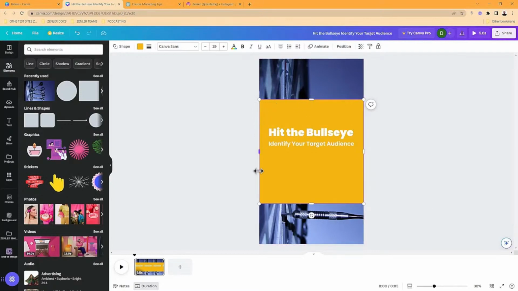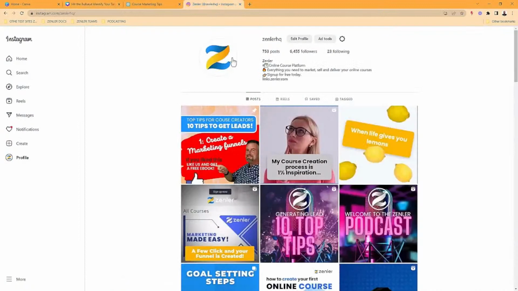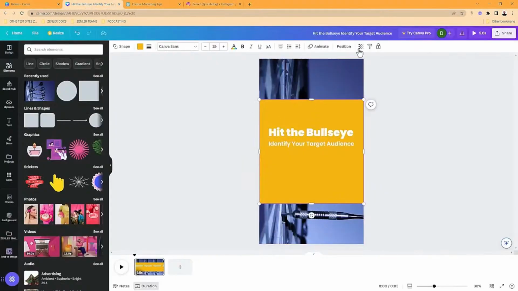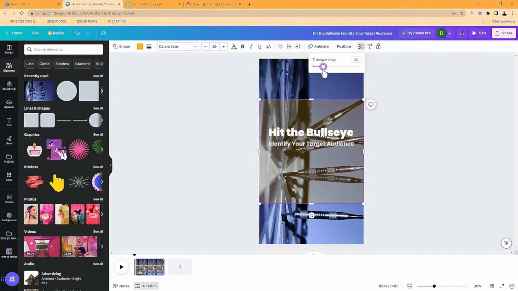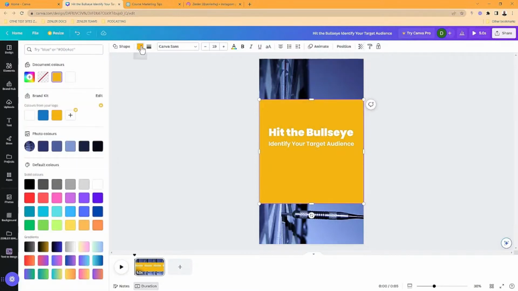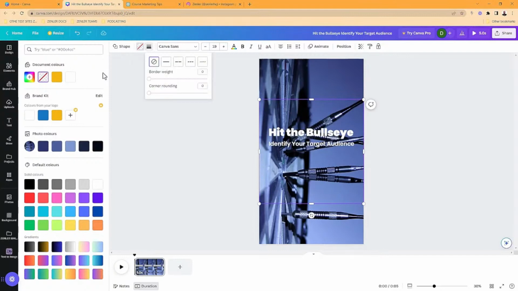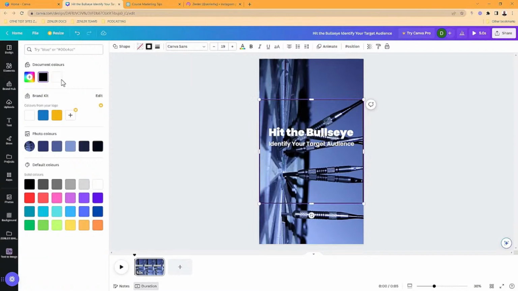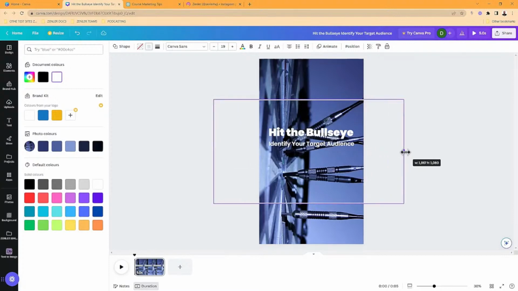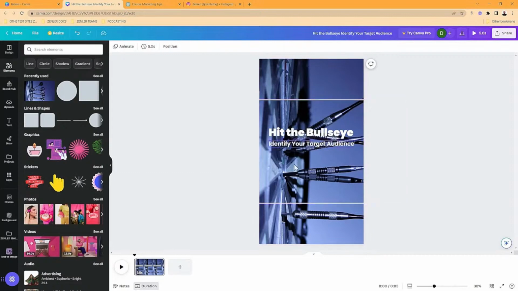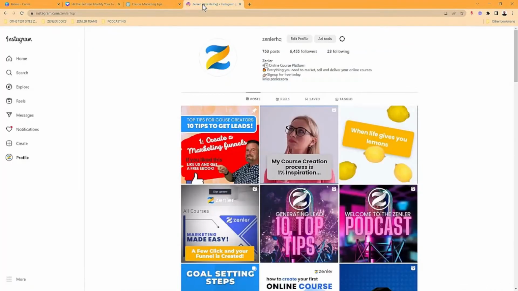So this means that anything inside this orangey area will appear in here in Instagram. Okay? So this gives us a reference point to where it goes. Now what I like to do is change the transparency down, or you can change the fill color to nothing, and then the outline color you can put into a border weight and make that border color white. So now it's given me exactly where that center is. So now I can stretch this out. So I've now got a guide telling me where my center of my area is. So when I upload this to Instagram, it will appear inside here.